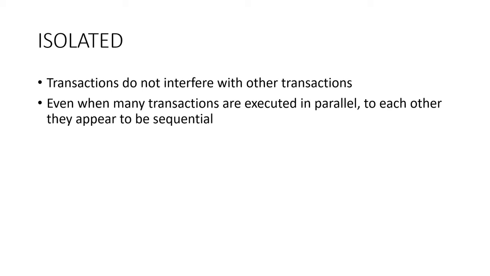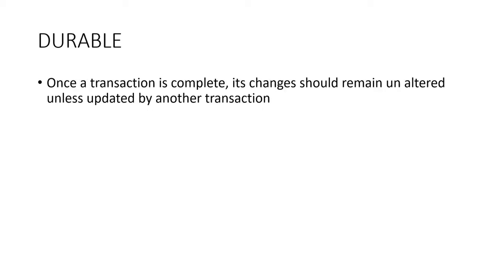And finally, in ACID properties, D stands for durability. Basically, once the transaction is completed, the changes done by that transaction should not be cleared or erased for any reason. It can be a physical failure or a software failure. No matter what, once a transaction is completed, the changes done to the dataset by that transaction should remain unaltered. A change done by a transaction should be changed only by another transaction, and until that change is done, the changes should prevail as they are.